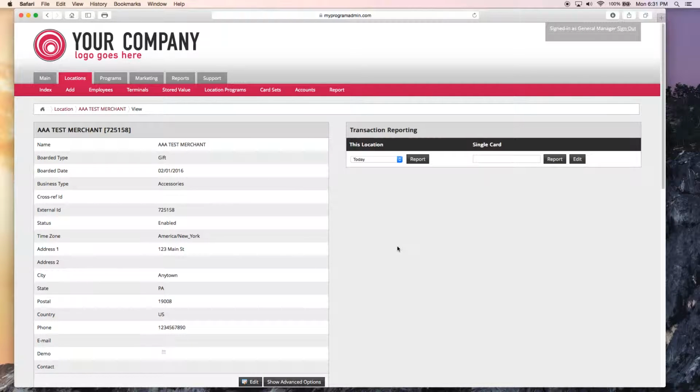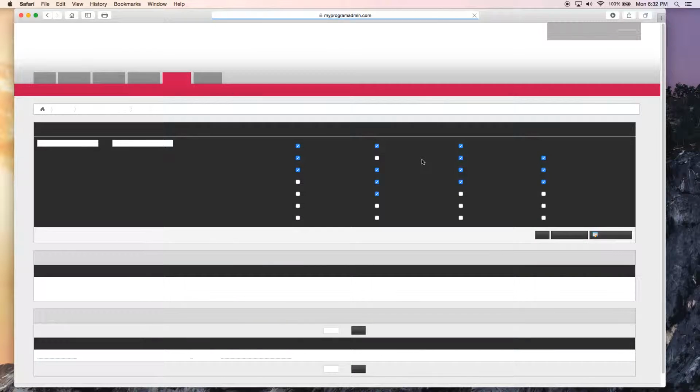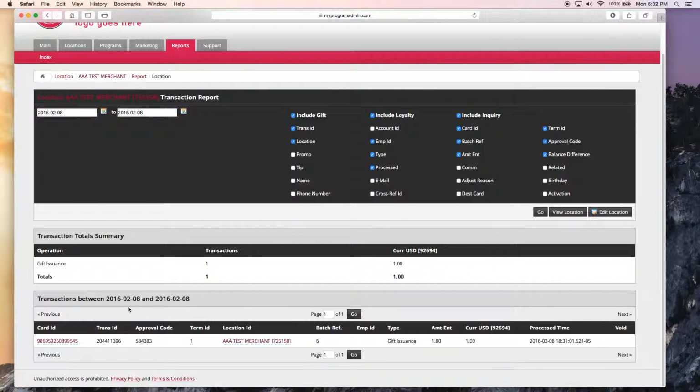So the first step when you're checking a transaction report is simply leaving the date to today and clicking report. So it's going to flip the screen over, and it is going to list all of the daily transactions down here in the bottom. There was one transaction that I ran today on this location, but if there was 10, there'd be 10. If there was only one, there'd be one, and anywhere in between.